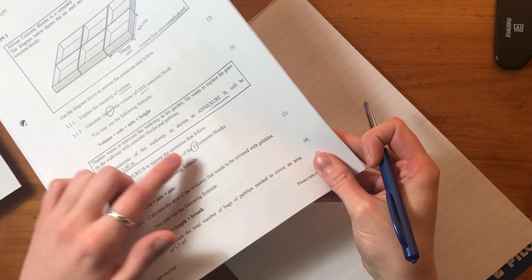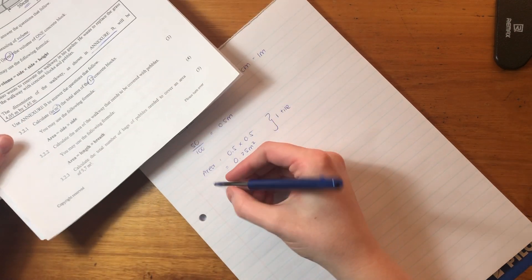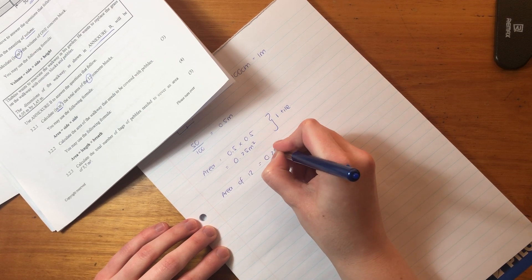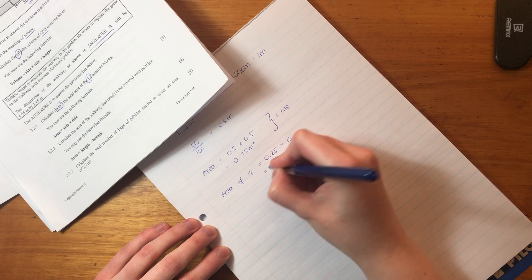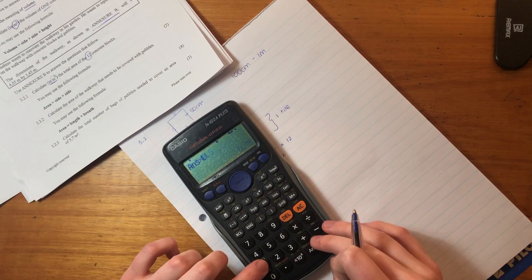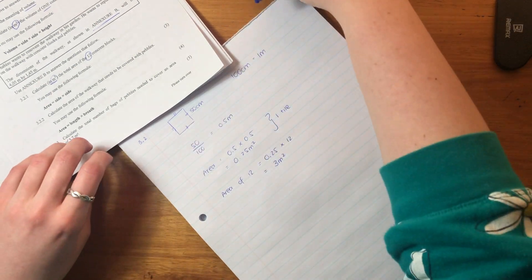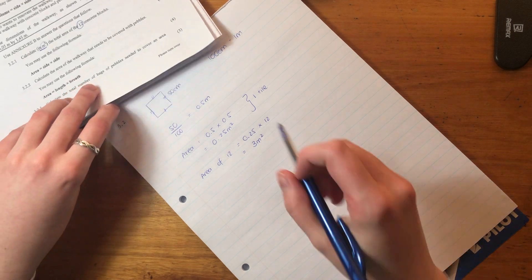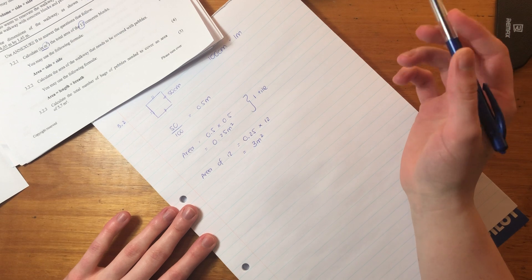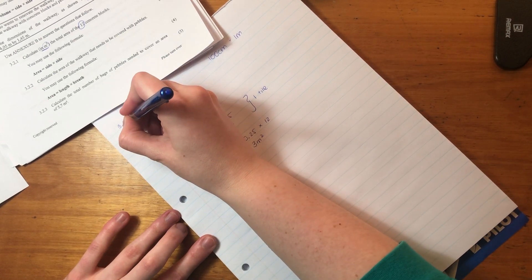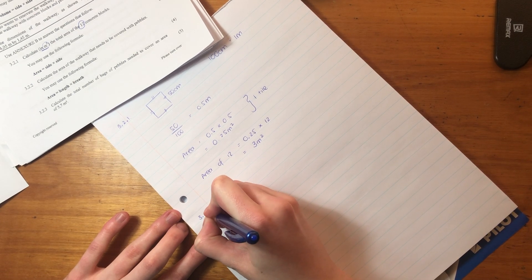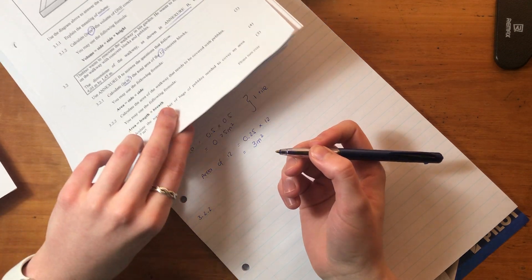Let's go back to the question. The question said for concrete blocks, we need 12 of them. So the area of 12 would equal 0.25 times by 12, which I think we will find is three meters squared. Let me double check. Times 12, three meters squared. Excellent. So that is our answer. Three meters squared. It's important to note the dimensions we've been given to do it for one tile or concrete block, and then multiply it by 12. Remember to label your questions appropriately.